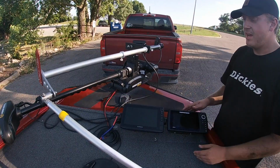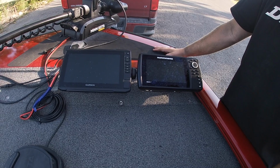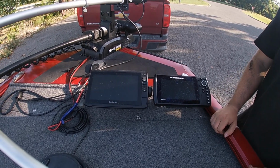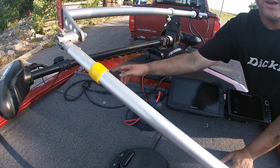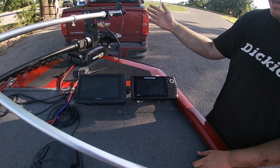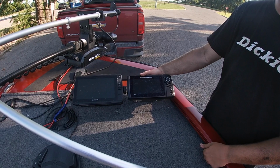So next we have the Garmin graph. I only use this for live scope, but it does have GPS on it and other things as well. It is corded through this little electrical vent right here that feeds into the rod box. I will show you guys the rod box in a second. We also have the Helix 7 Gen 4, I'm sorry, excuse me.